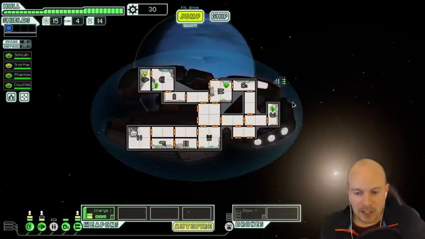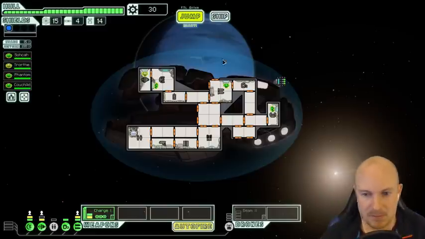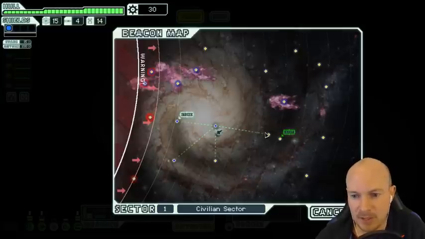I feel like my ideal setup with this thing would be like an Ion Blast 2 and maybe a Beam 2 and a Fire Drone. Fire Beam Drone, something like that. All right, let's get up here. We can get a bunch of these jumps in.